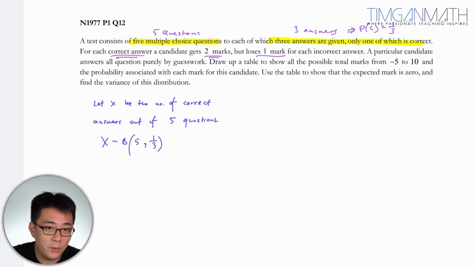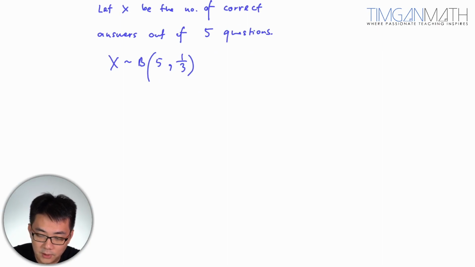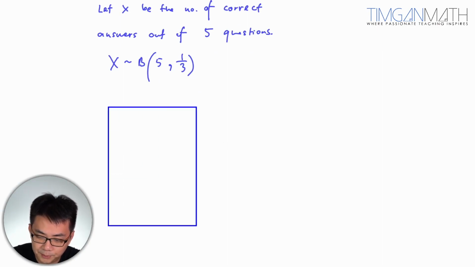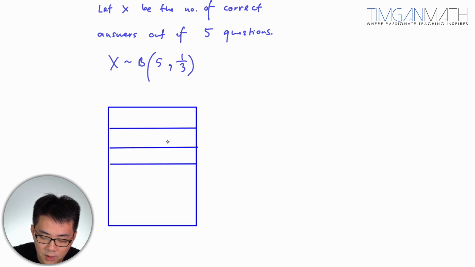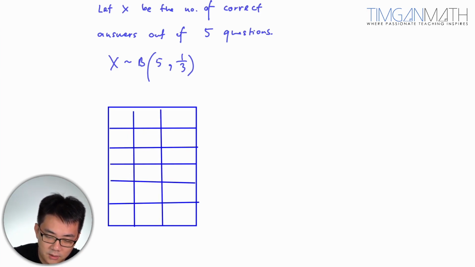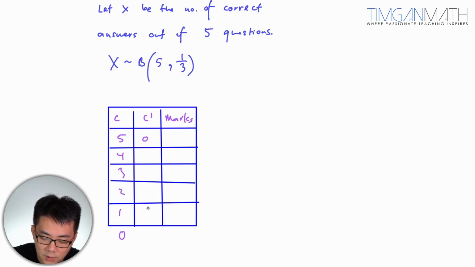Now, how do we make sense of the 2? I will suggest tabulating it because it helps to see. So you only have 5 total questions here. So 1, 2, 3, 4, 5. Then I'm just going to tabulate this because I want to see what the marks are. So this is getting correct, non-correct. So if you have 5 correct and no correct, there are only these few cases, right? 5, 4, 3, 2, 1. Oh, you can be 0 also. So 0, 1, 2, 3, 4, 5.